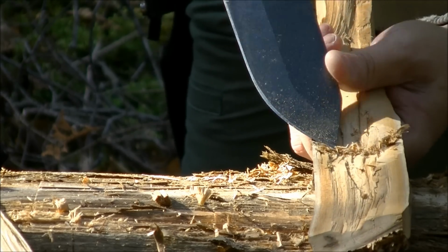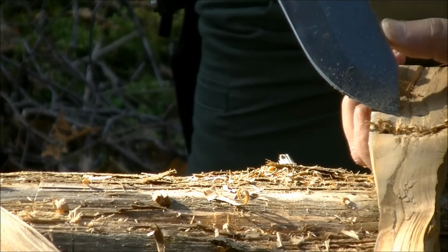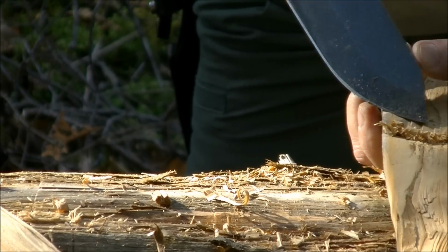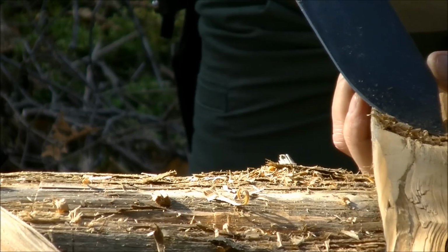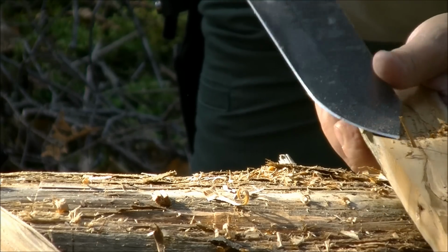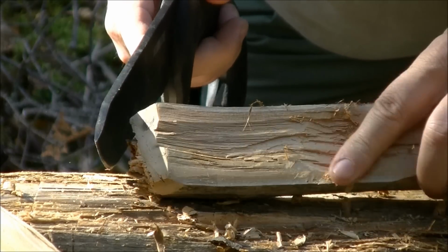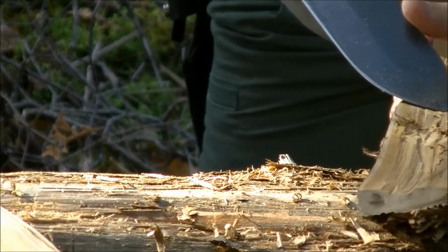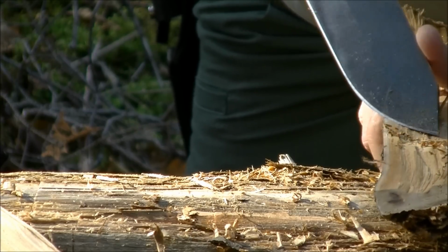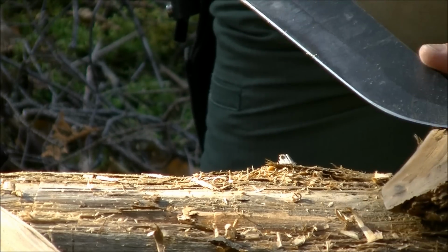It's going very fine now. Just to clean it up in there. Then I have my sanding stone to finish it off. This is looking pretty good in there so far. It's a nice little bowl. Like I said, you don't need a great big deep bowl in a spoon. That's looking pretty good. It's just got to be comfortable.